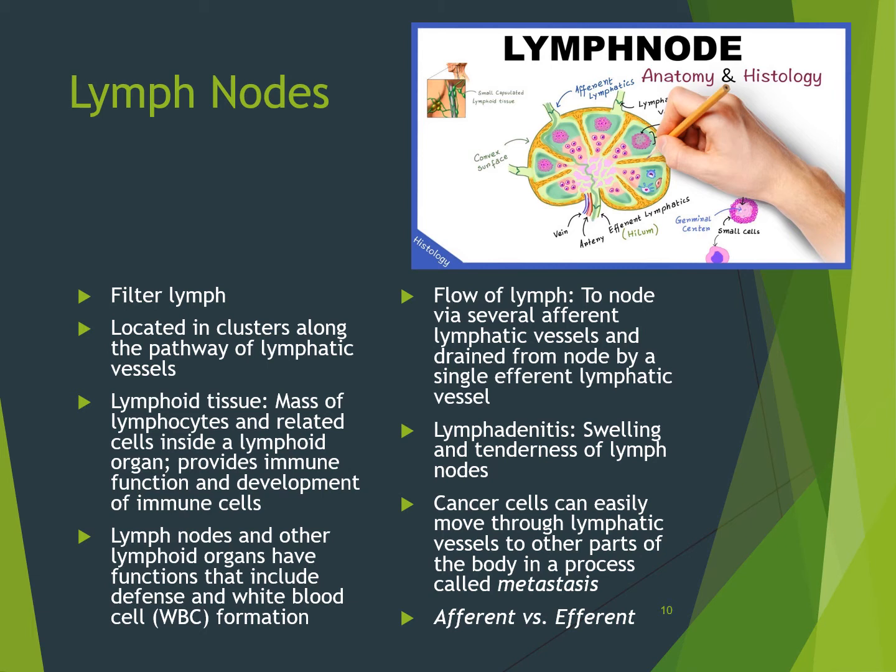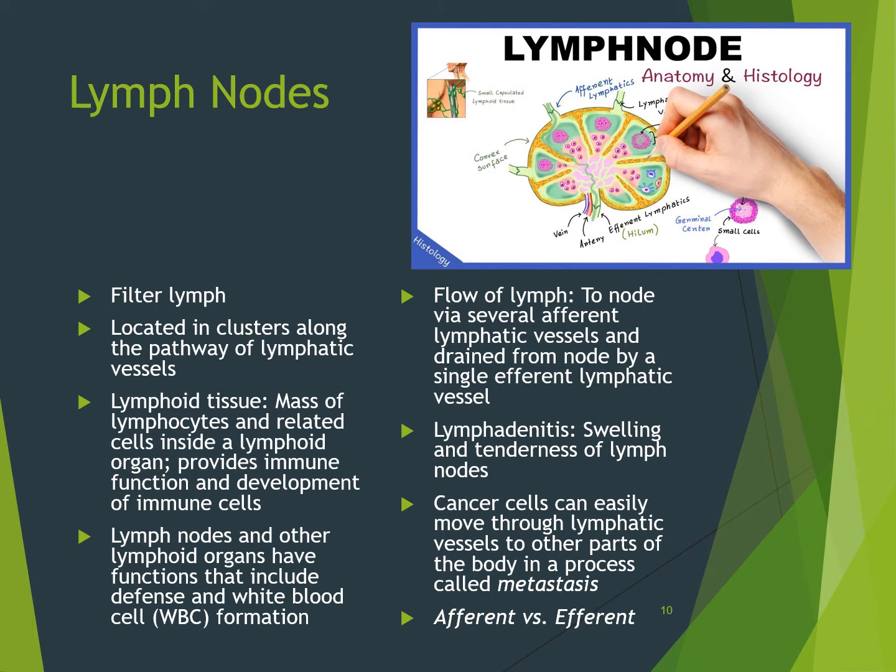Now, if we have swelling of the lymph nodes, maybe sometimes there's an infection or cancer, it can be a sign of cancer. We get lymphadenitis, and lymphadenitis is inflammation of those lymph nodes. Predominantly, we see them around the clavicle, in the neck, in the axilla, and in the groin are common areas that this occurs.